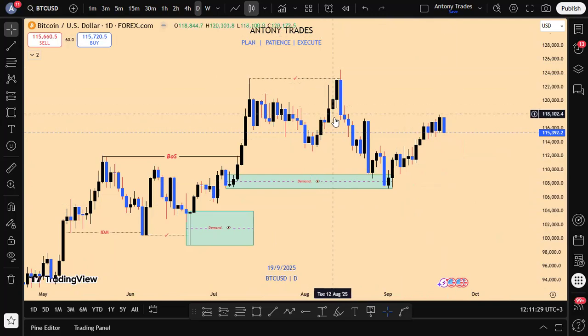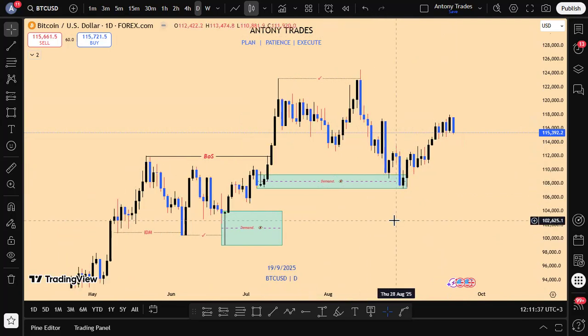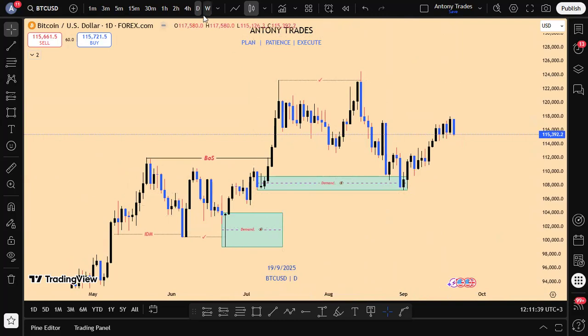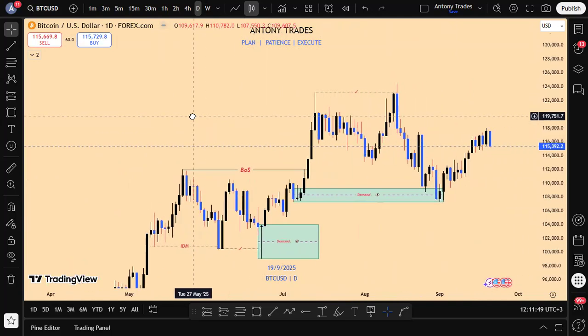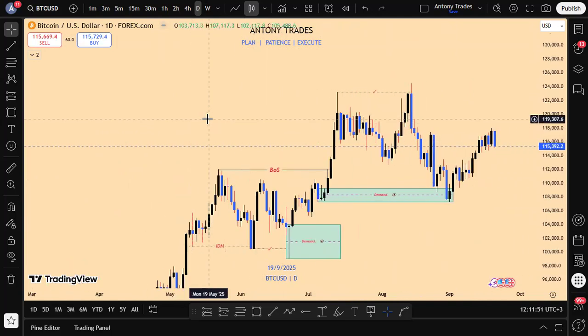Now, after the market retraced to this point of interest, this is when we shift down to the lower time frame for confirmation entry. Now that we are on a daily time frame, which time frame do you think we are going to look for our confirmation? So now this comes to the next concept of time frame alignment.